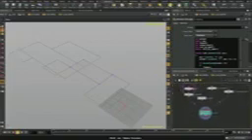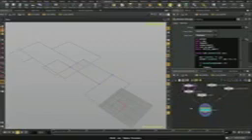All correct. So let's check the spreadsheet. So incoming says we don't have any incoming, which is true. Roof ID is 0 and direction is in the axis. All correct. So the next step is to assign the outcoming. However, before we do that, we need to delete all the incoming primitives so they're not accounted for.